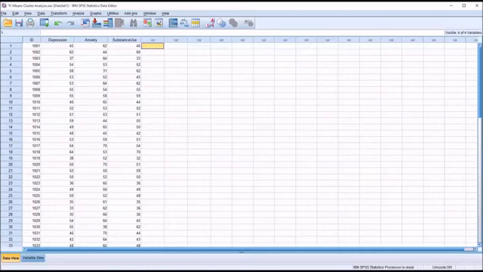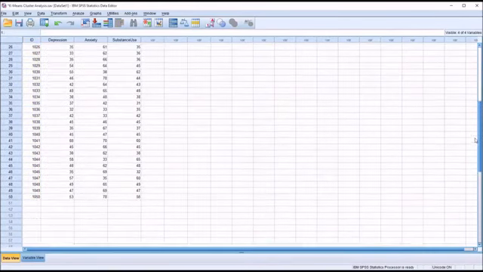In counseling research, we use k-means cluster analysis to group items together based on scores across multiple dependent variables. Looking at the fictitious data I have loaded in the data view in SPSS, I have an ID variable, and let's assume that these represent programs that treat substance use disorders.